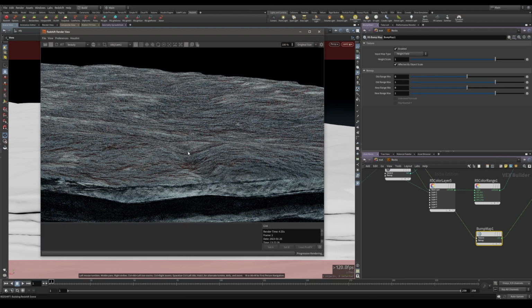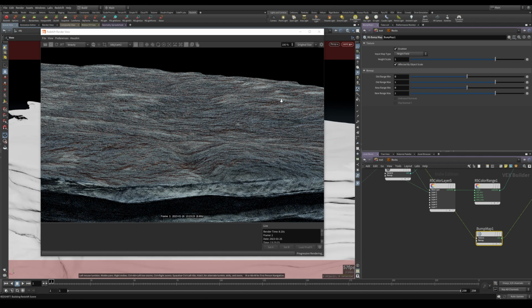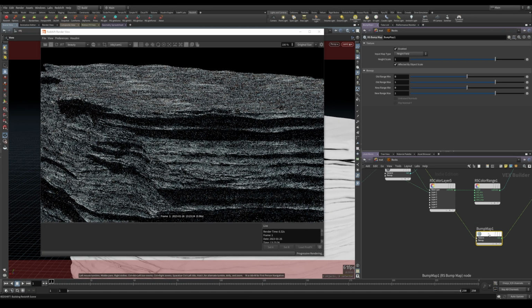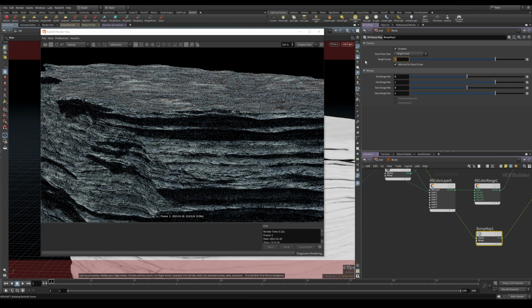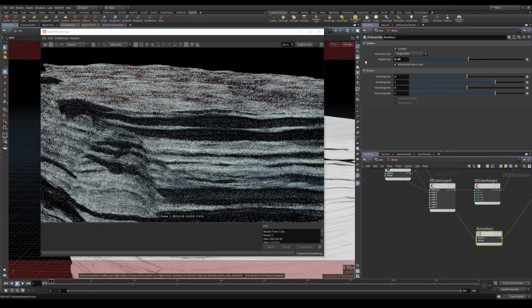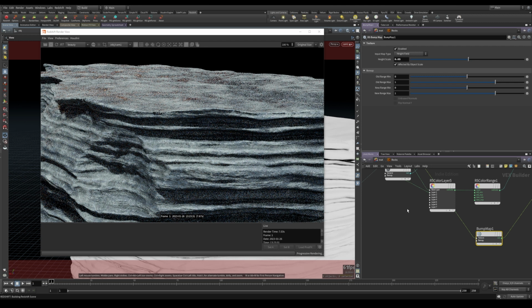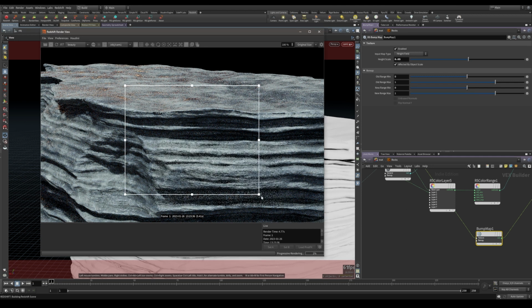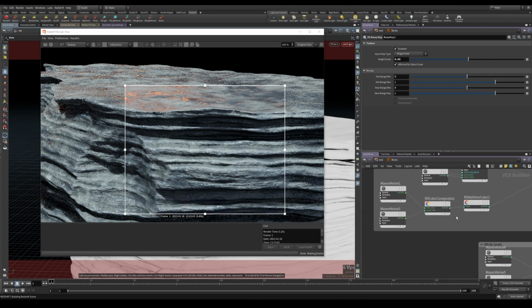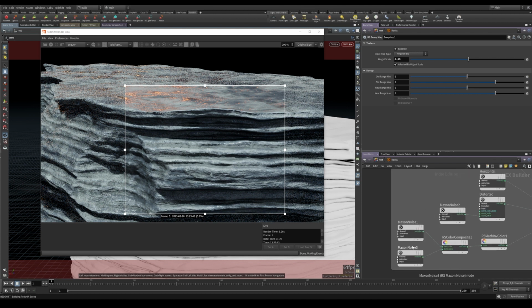By default, as you can see, the bump map is way too high. So let's go on the bump map node and let's decrease the scale by a lot. Something like 0.06 will be fine. So it's definitely better, but I believe we do have some issue. Yeah, and it's probably caused by the darker spots of our base detail.